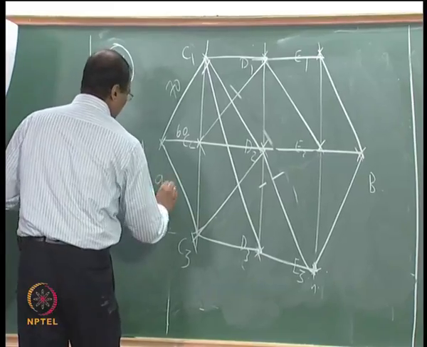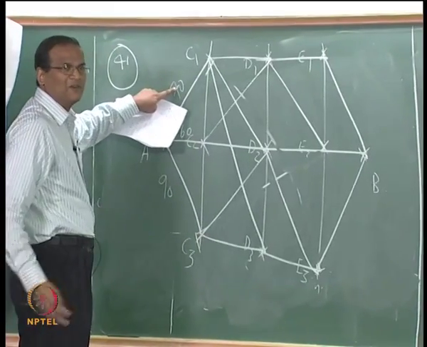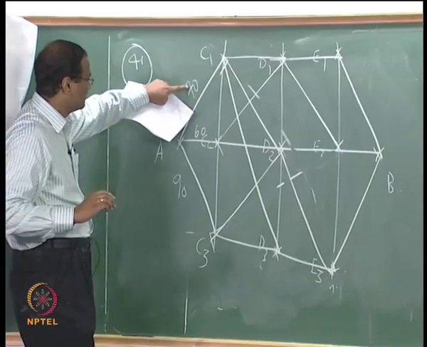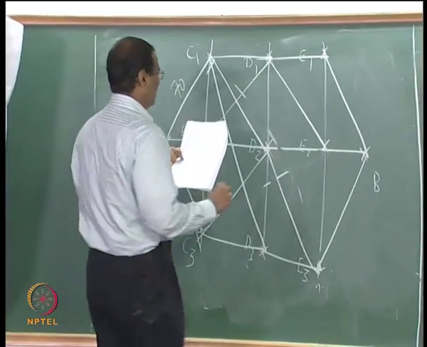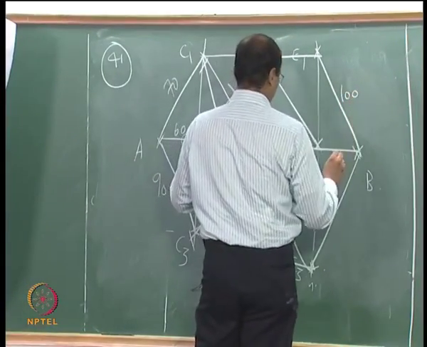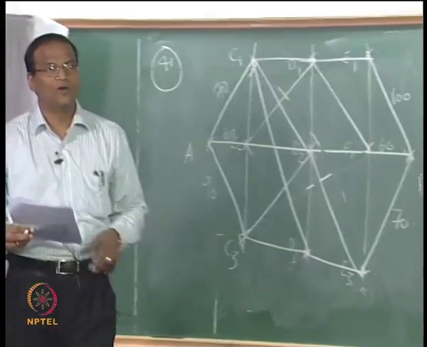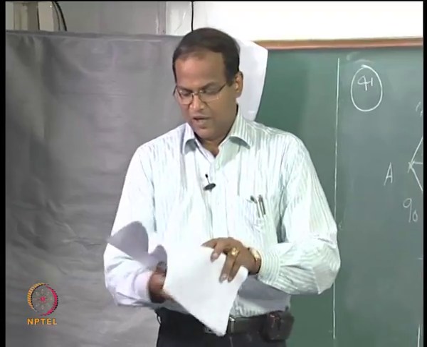You can take this to be in thousands of rupees or whatever. But we will take it as 70, 60, the cost is 70, 60, 90, and this is 100, 60, 70. So we will continue with the problem.